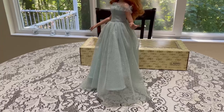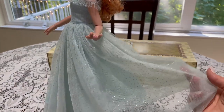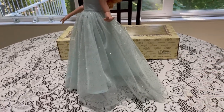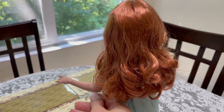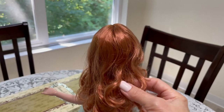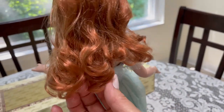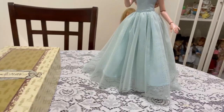Hello, everyone. Welcome back to Cherished Friends. And if you're new, welcome. I'm so happy that you're here. Today I wanted to show off my Elowen doll, Elowen Wild by Robert Tonner. Rachel Hoffman with Virtual Doll Convention is doing Tonner Fest right now in the month of June, so watch her videos and you can see what's going on. But it's inspired me to show off my Robert Tonner dolls, so I'm going to start with Elowen.